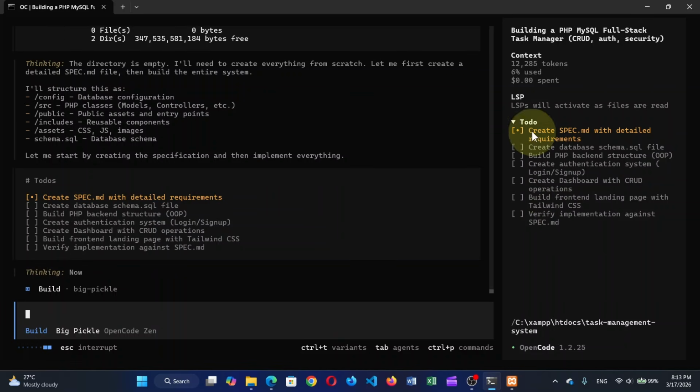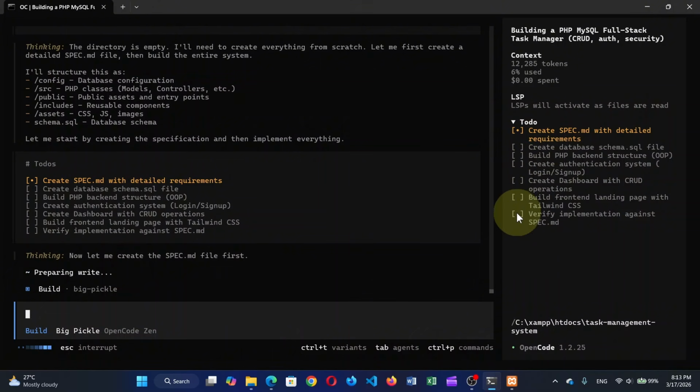Now here you can see on the right side we got a to-do list. It will actually complete the whole to-do list here. When any item on the to-do list is complete, there will be a tick mark. So we'll wait for the project completion, and then it will show us all the credentials. That's how we'll understand that the project is done. I will fast forward the video, and when the project is done, I will be back.